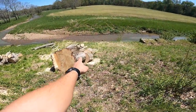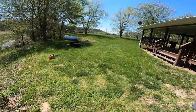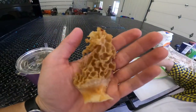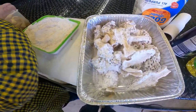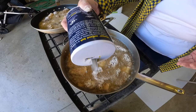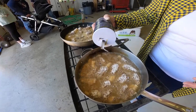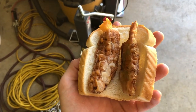We still got the really big rounds and then of course the round of all rounds. We'll pull the trailer up for the rest after we dump that into the spot where we're gonna split. Before we did any more work we enjoyed a true delicacy of fried morel mushrooms. They grow wild in the woods this time of year and there are tons of people that love hunting them. To cook them, all you do is flour them up, throw them in oil, and add lots and lots of salt. I like throwing them in a piece of white bread and making a little mini sandwich — they are really really good.